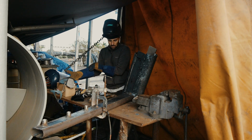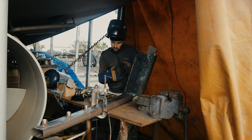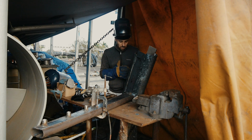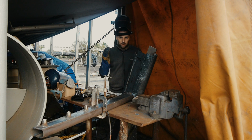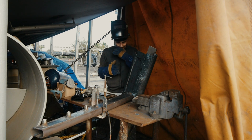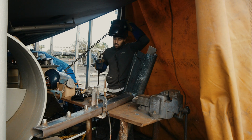I think everything is done. So I've filed all of the holes on the inside, so there's no way we can have any sort of issues with cables and stuff chafing, because that's all perfectly smooth and round now. I think we're good to go. Let's get this welded.